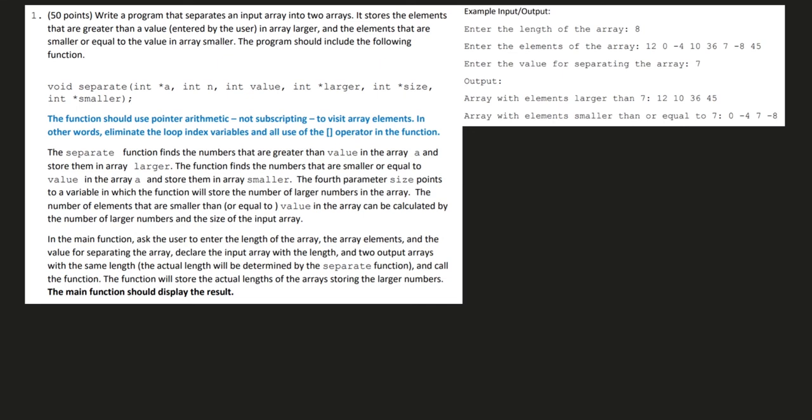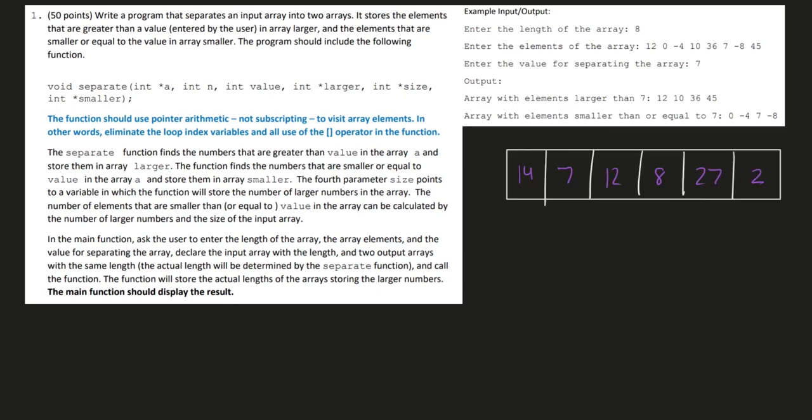So let's start reading. We need to write a program that separates an input array into two arrays. It stores the elements that are greater than a value entered by the user in array larger, and the elements that are smaller or equal to that value in array smaller.